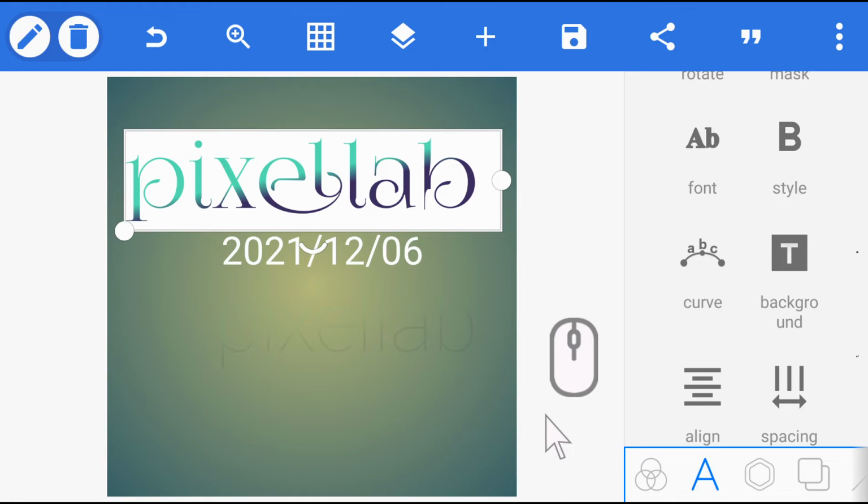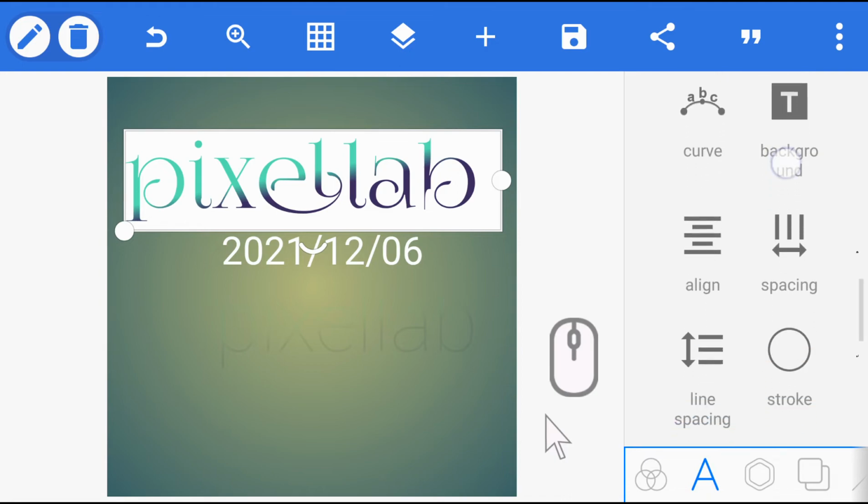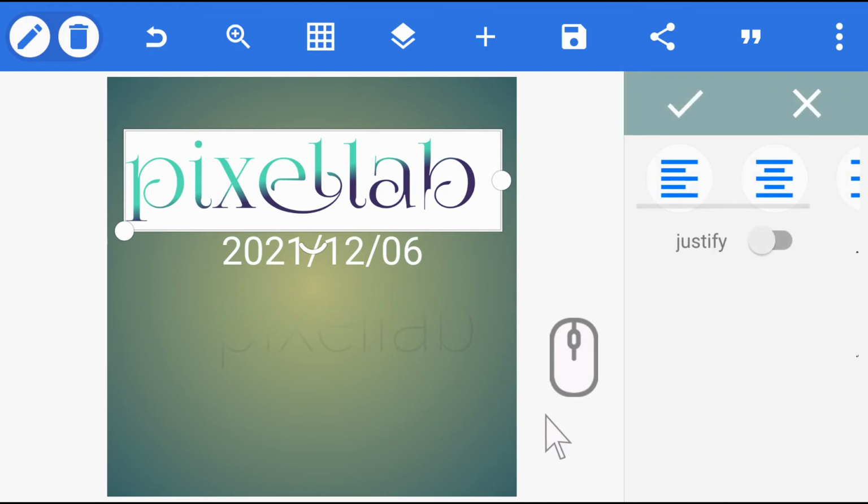The next thing is align. Align is just a way to arrange your text. You're going to click align to arrange your text, whether in a block format or in paragraphs or whatever. You just use align. So we're going to do this in the course itself. So let's get to it.